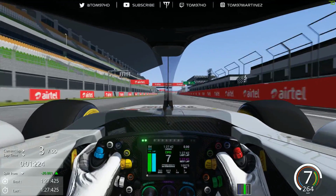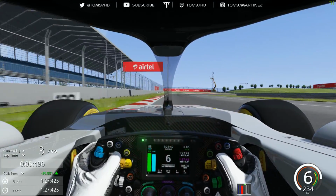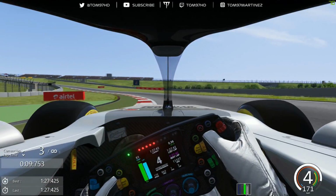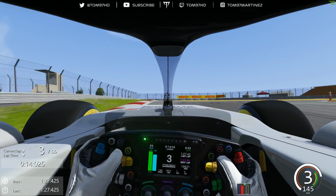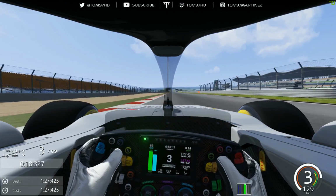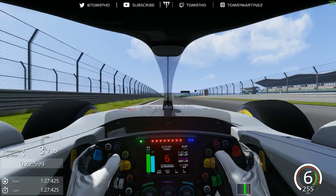Benchmark, 27.4. I don't know what the lap record is, I can't remember what lap times we were doing back in the day. But I want to say we're going to beat that, hopefully. Let's go for one more lap here. We've got a delta time, unlike the past couple of tracks, as I run into the hairpin there. Unlike the last few tracks, we haven't had a delta on the steering wheel in the top right hand corner of the wheel. But now we do, so there we go, half second up already.